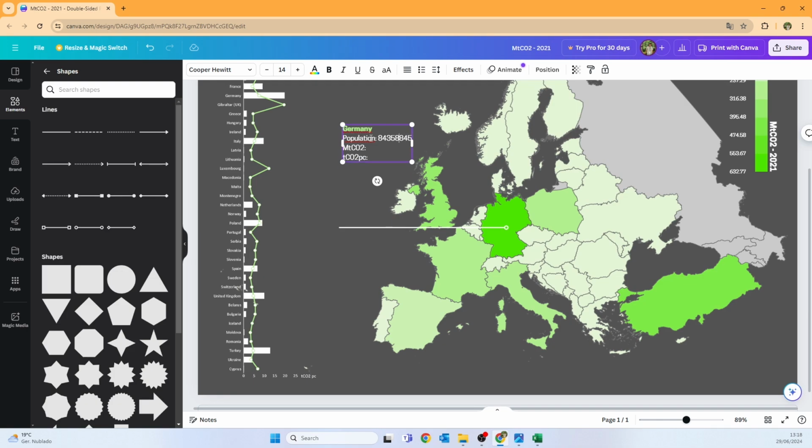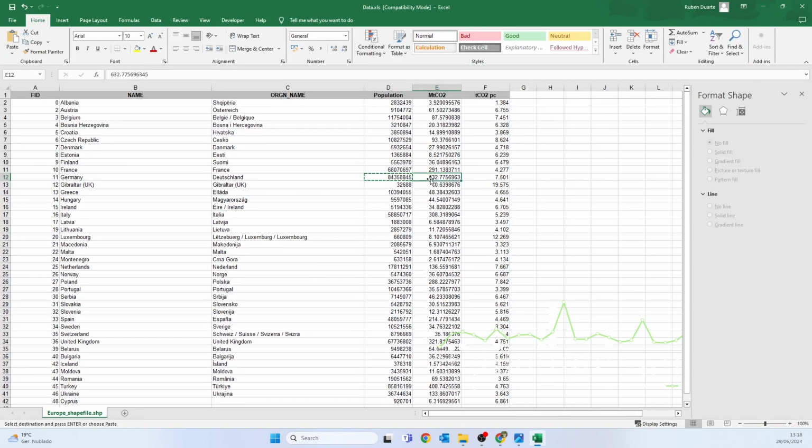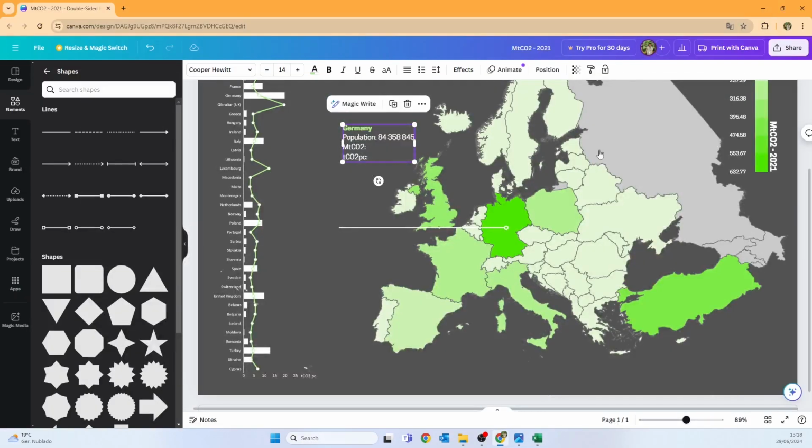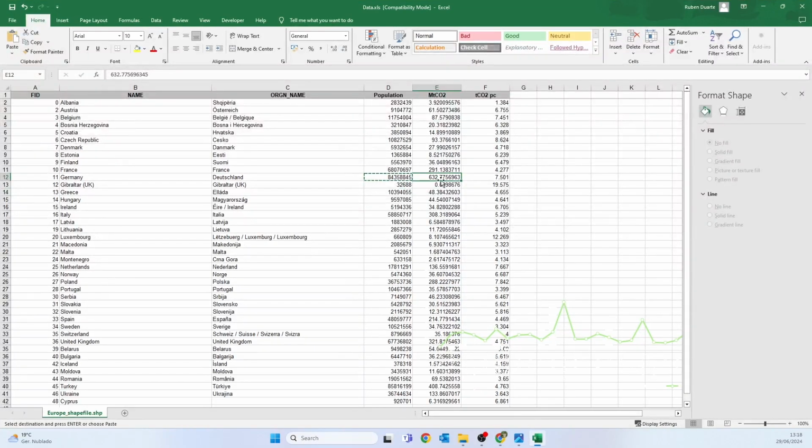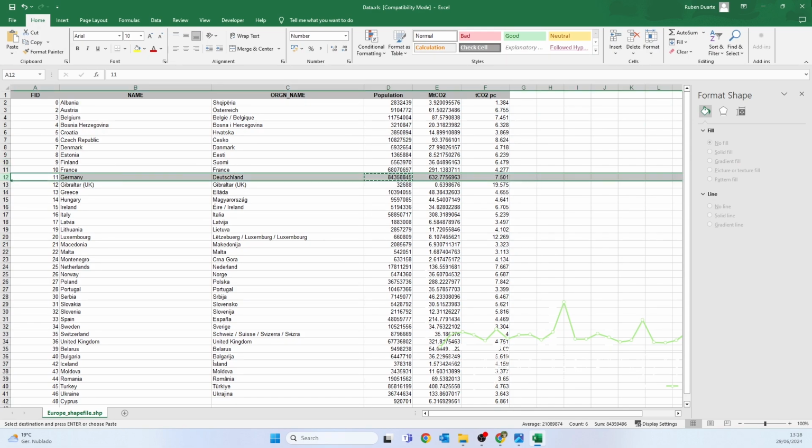I like to do on these spaces. Then we do the same for the megatons and for the emissions per capita. So megaton is 632.77. That's the higher number of our legend. And for the CO2 per capita is 7.50 tons per person, in 2021.